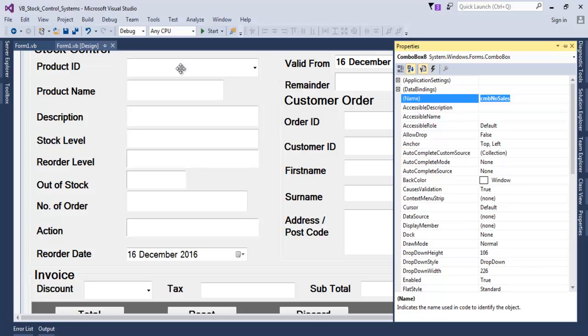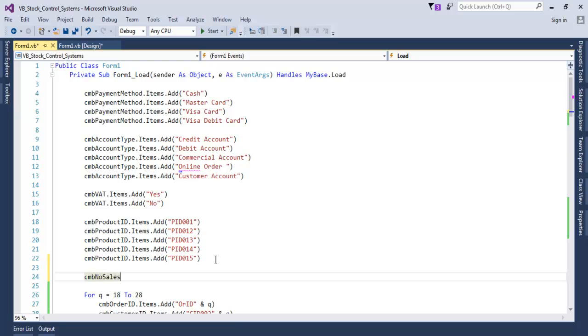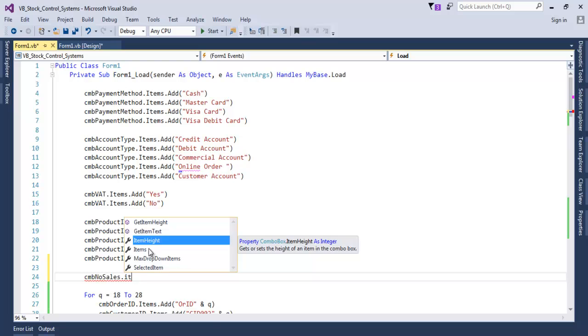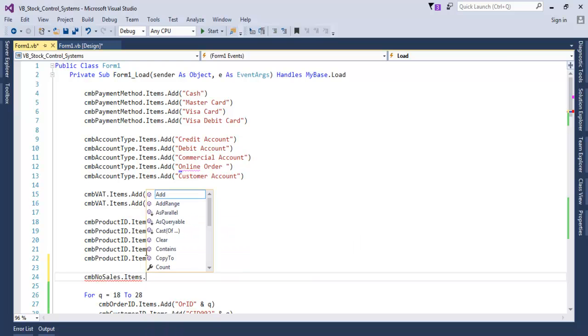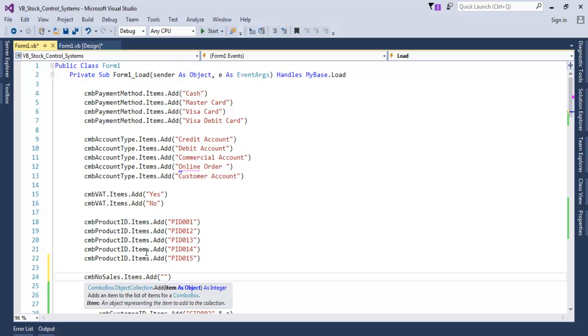So let's double click on the form to get that rolling. Double click on that form, and right underneath here, enter just 2 items. Item dot add yes or no. That's all.